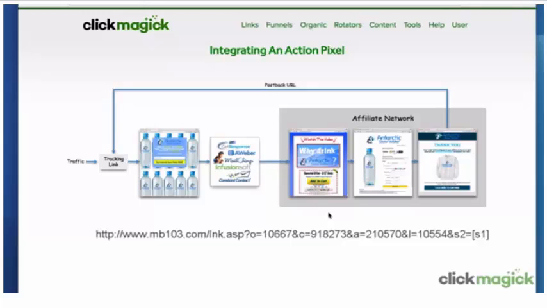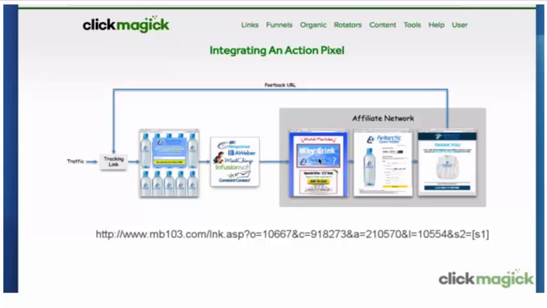If you recall, at the end of both of those videos, I pointed out how it would be necessary to use a tracking pixel to record whether a visitor actually clicked on the call to action button of your landing page or opted into your email list. The only problem in using a tracking pixel is that if the next page in your funnel is the entry page to the affiliate network, as it is here, you can't normally install a tracking pixel on that page.